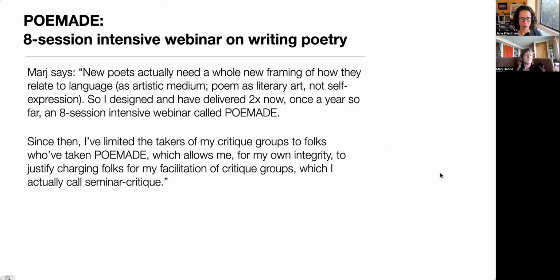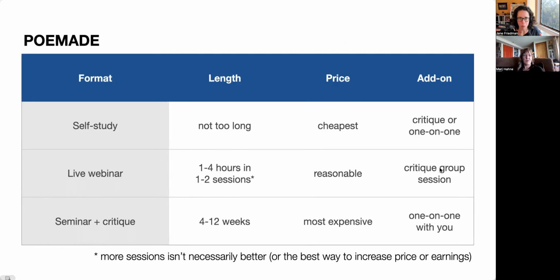All right, so here's why this really attracted my attention. 8 sessions is a lot, but you have identified something like a prerequisite or a lead generation thing that could get you more money per student in something else like a critique seminar or maybe even other offerings. So I was just wondering, can we play with this more so that it's not asking so much of a new student up front, especially someone who wants to work with you on poetry?